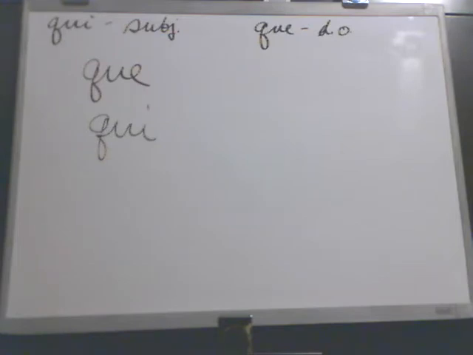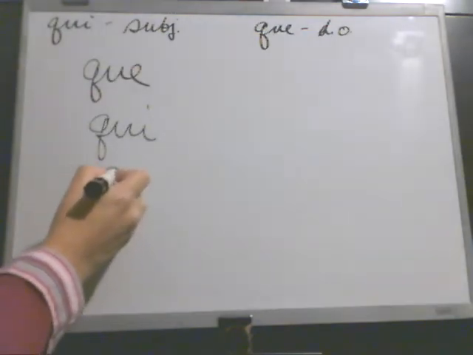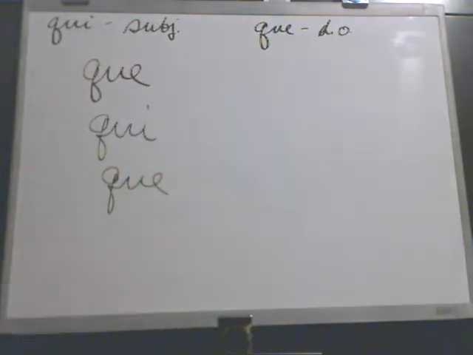Numéro 3. Ma sœur aime le sac blanc je porte. My sister likes the bag that I am carrying. Look at the second part of the phrase. I have a subject, je, I have a verb, porte. I'm talking about the object. What am I carrying? The sac. Therefore, I've got to use que. Ma sœur aime le sac, que je porte. She likes the bag that I'm carrying.